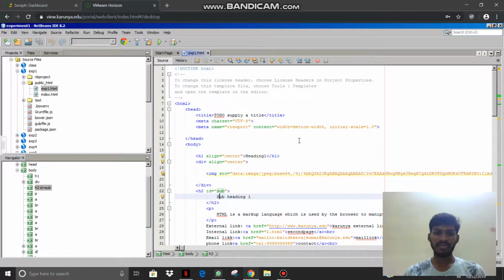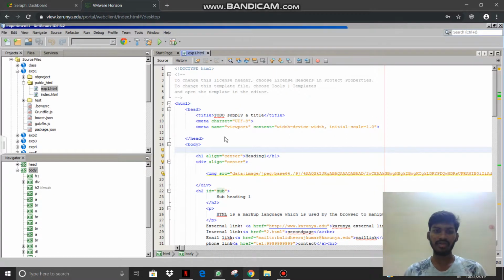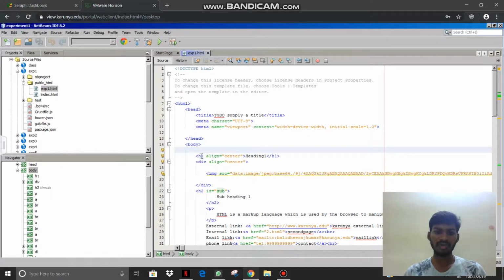Today we will be discussing simple web design in HTML. For a simple web design, we just need to have some heading. To get a heading, we have to use the h1 tag, which will give you a heading in a bigger font size. For this heading one, we use the h1 tag, which gives you the biggest one. If you use h2, h3, h4, h5, h6, the font size will decrease.